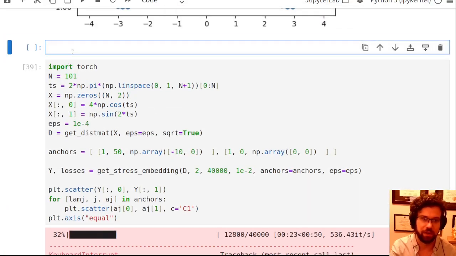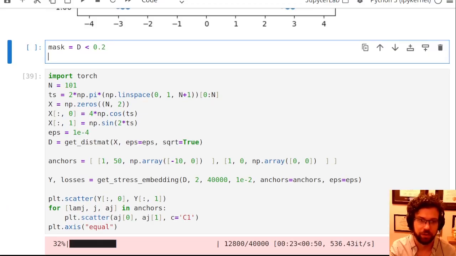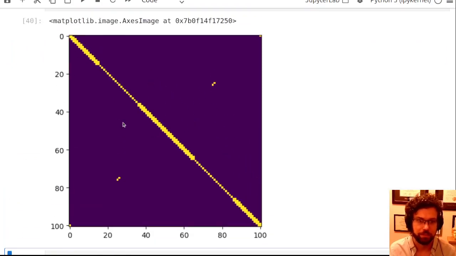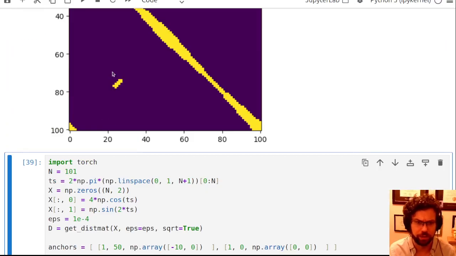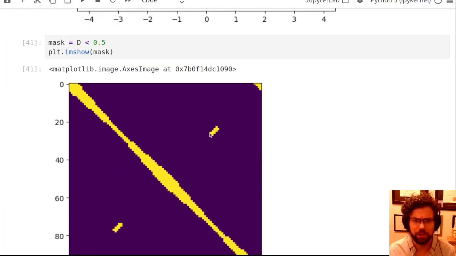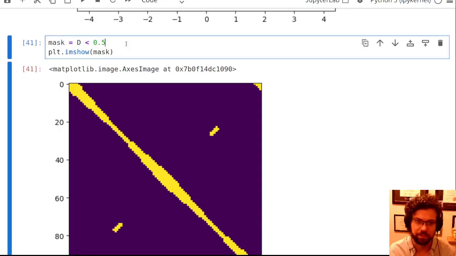So if I look at this, I'll say maybe mask equals d less than 0.2. So this is the original distance matrix, but I'm saying, hey, I just want to constrain probably a little more than that. So here's that pinch point, if you remember. So I definitely want to, at the pinch point, make sure that it still pinches there. But otherwise, I really only care about the points that are very close to you in the sequence.